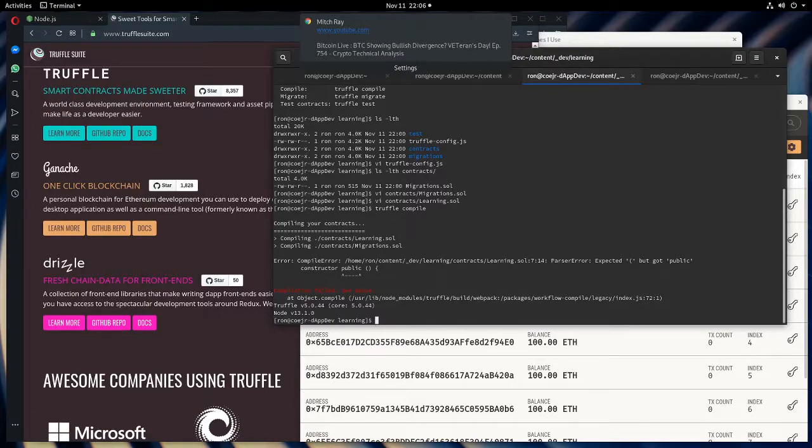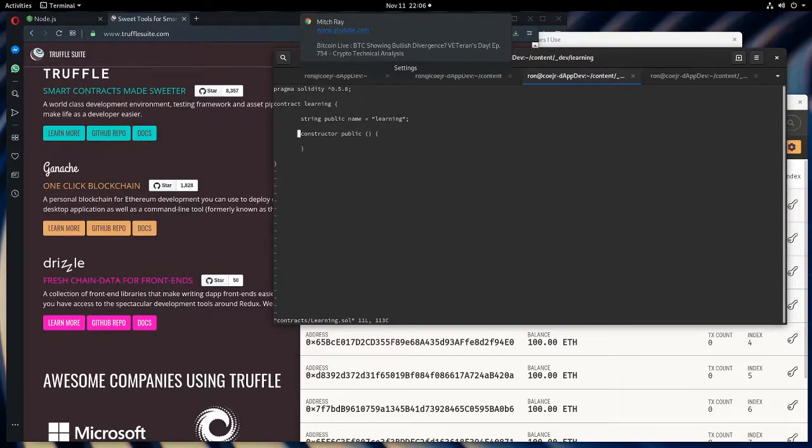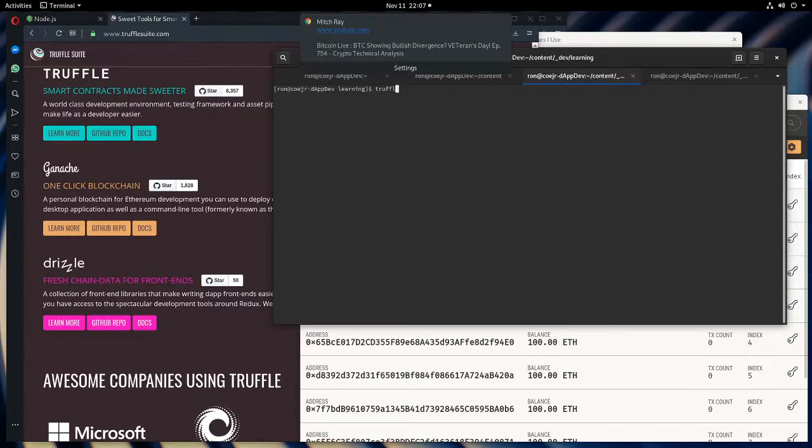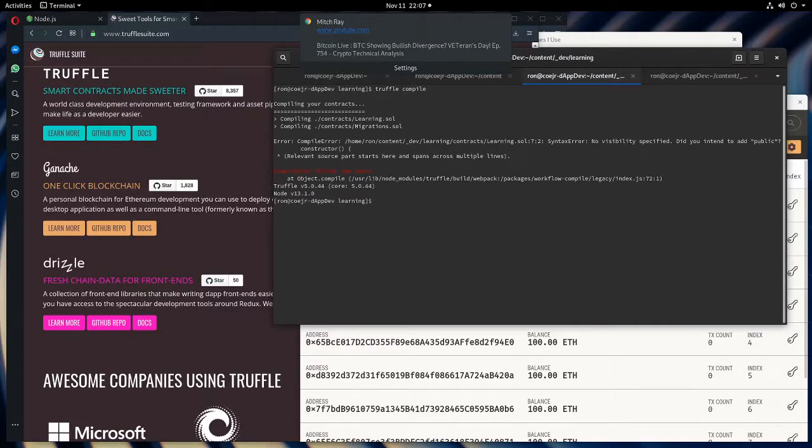So I don't need to specify an accessor for the constructor. Okay, still erroring out, no visibility specified.